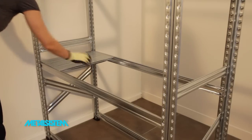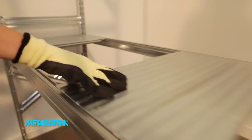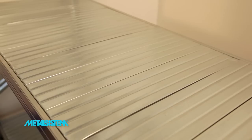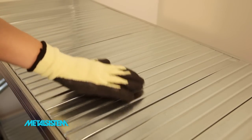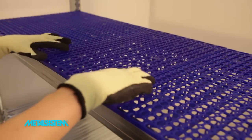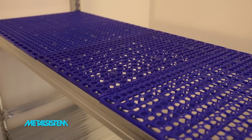You can now sit your shelf panels into the beams' grooves, which gives you a smooth, flush surface. The Super 123 shelving system can cater for different shelf surfaces: steel, plastic and wood.